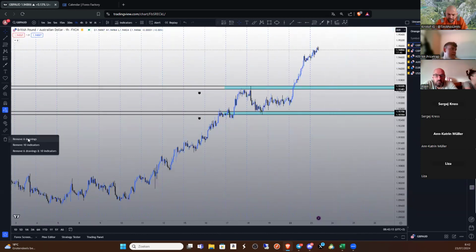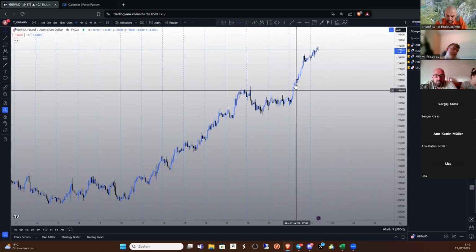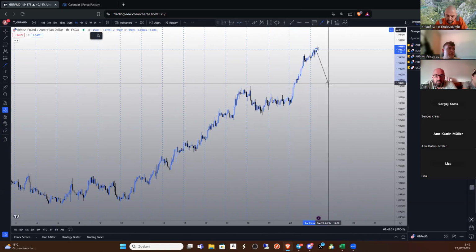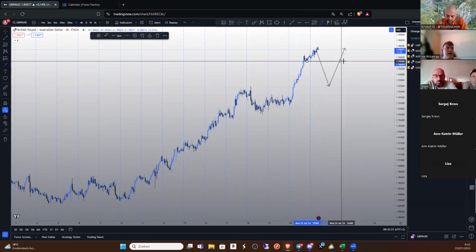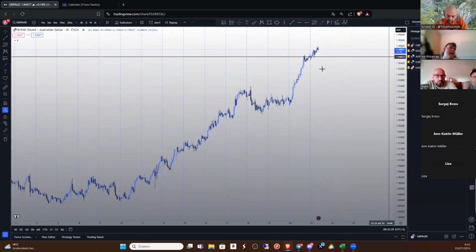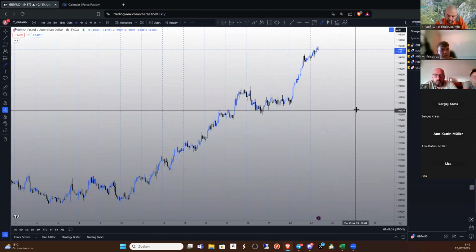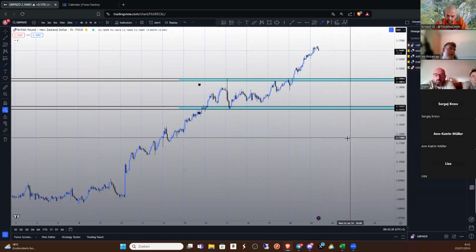For GA, exactly the same thing. I just want to wait for the market to create some more structure. We had a massive breakout. It's still possible we will see the market doing something like this, but there is a very high possibility that we can have a counter trend idea, and that's the reason why I just delete everything and maybe have the opportunity to take the market into a counter trend idea or of course just follow it up into the uptrending market.